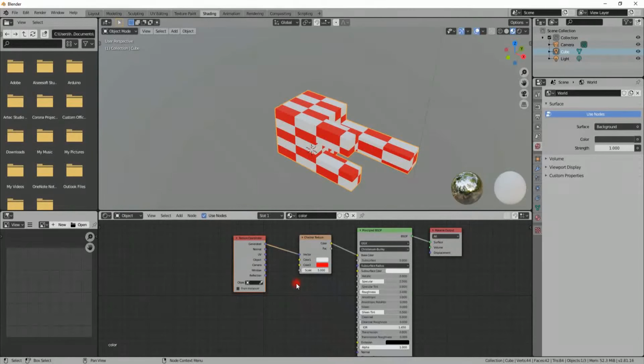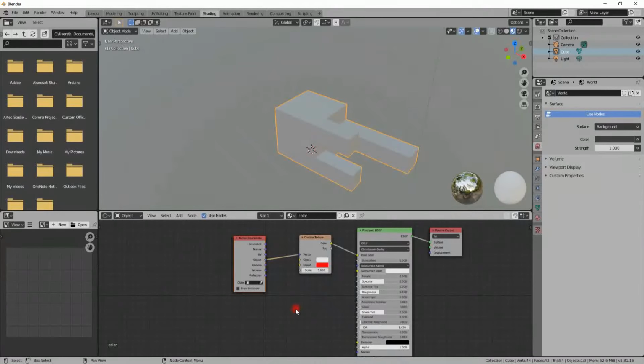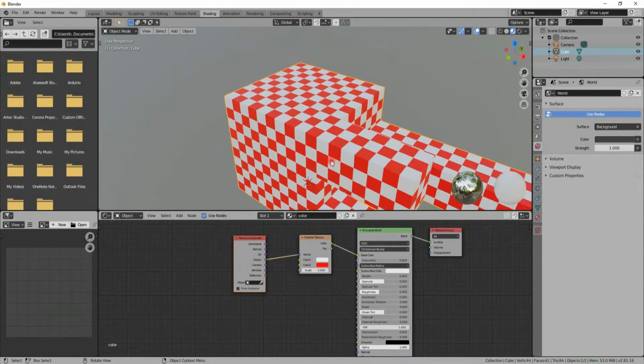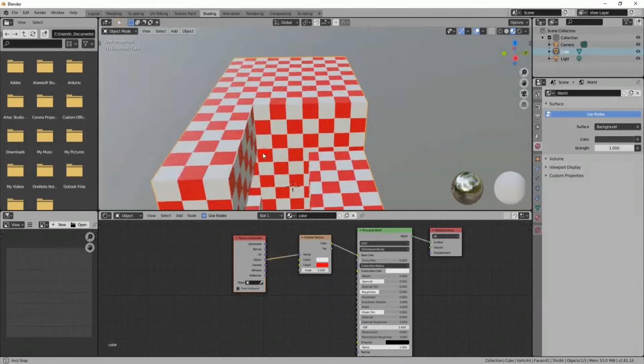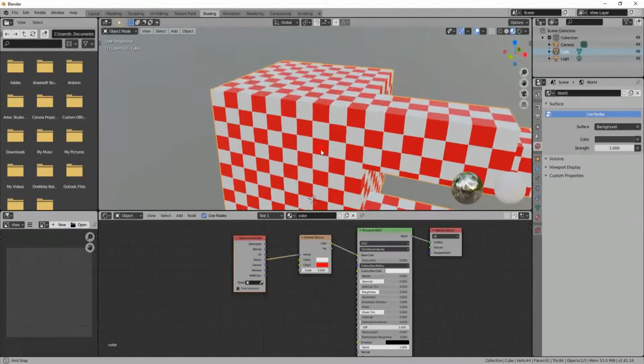Sometimes it works, this time it doesn't work, but if you go to your object node and you pull the object node into the vector socket, it will fix the issue for you now, because it will then look at the object and figure out how it looks and how the texture should be applied. So now I have a nice even texture all over the place.